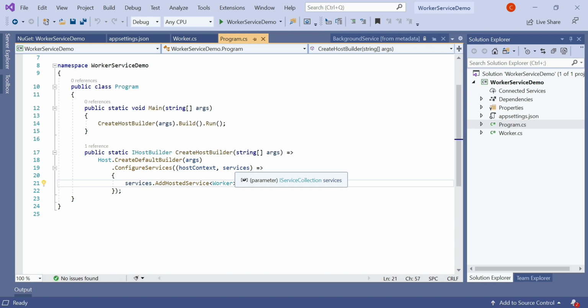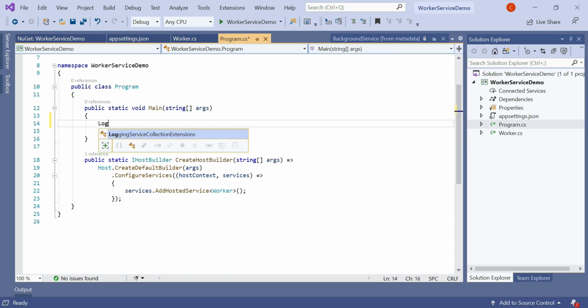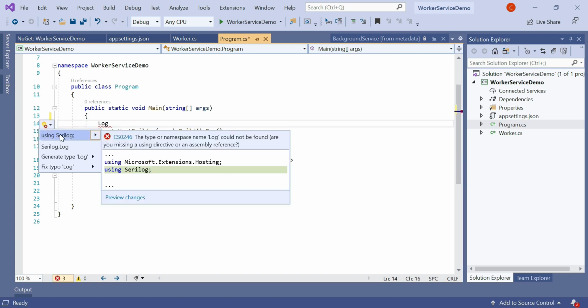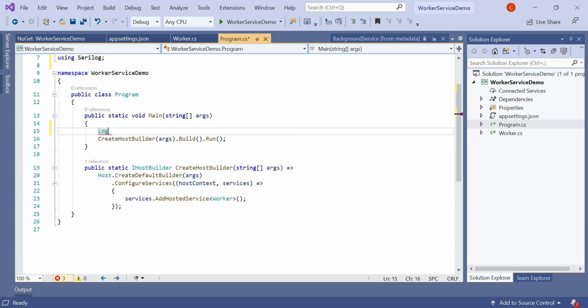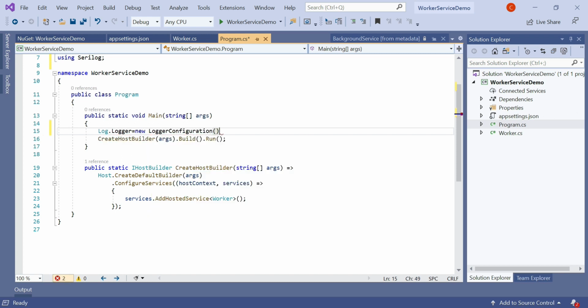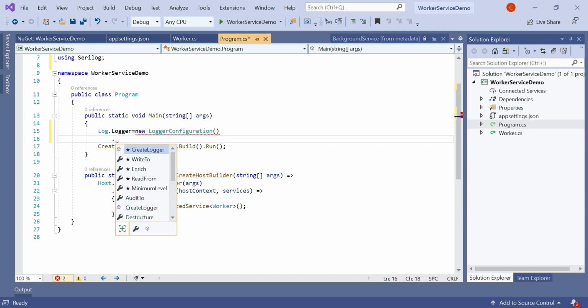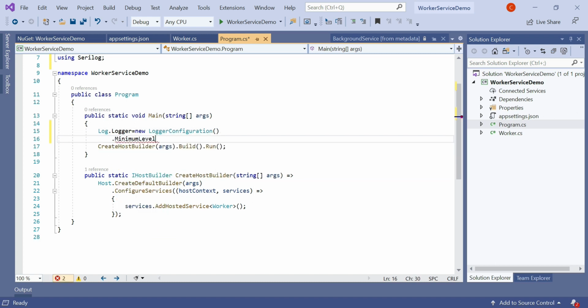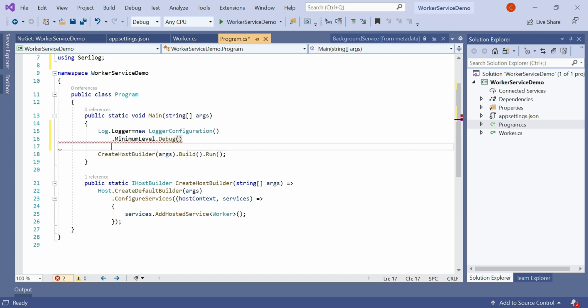We need to add the logging mechanism here. Here add Log, and this Log is present in the using Serilog namespace. Log.Logger equals new LoggerConfiguration, dot MinimumLevel dot Debug, dot MinimumLevel dot Override.